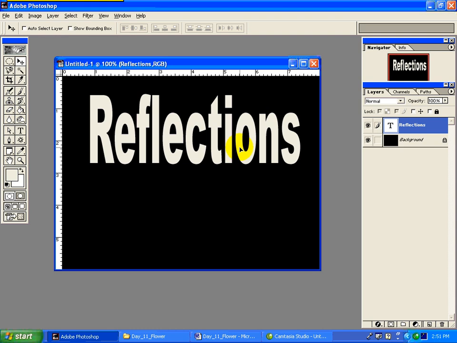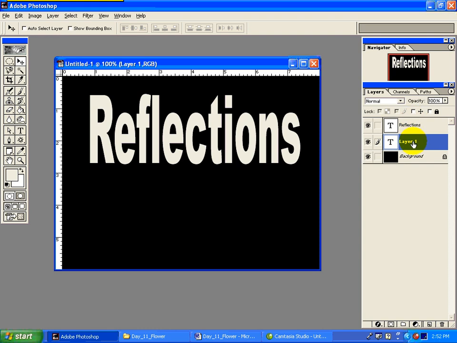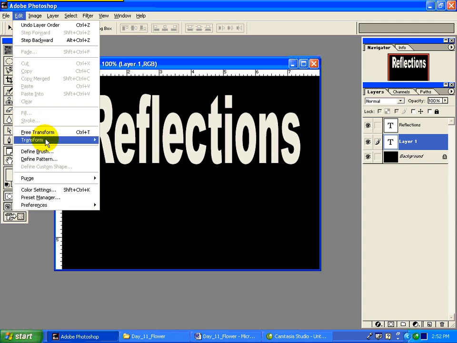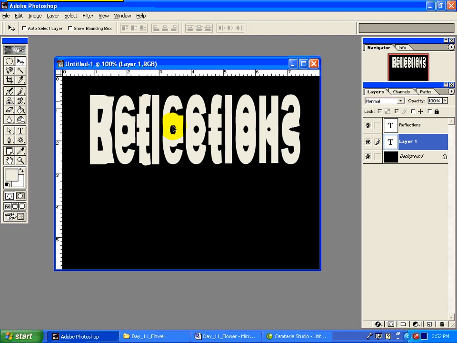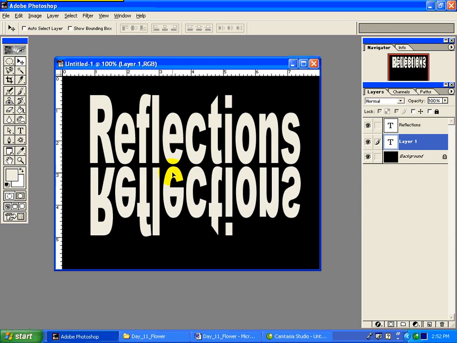Alright. Now I'm going to duplicate this, and be sure to duplicate before you start putting on the effects, because that flattens, it rasterizes the layer. You can't change it anymore. So Control J, I'm going to move reflections up on the top so that I know the one beneath it is the actual reflection, and I need to flip that. Edit, transform, flip vertical. There we have it. Move it into place. Okay, so far so good.